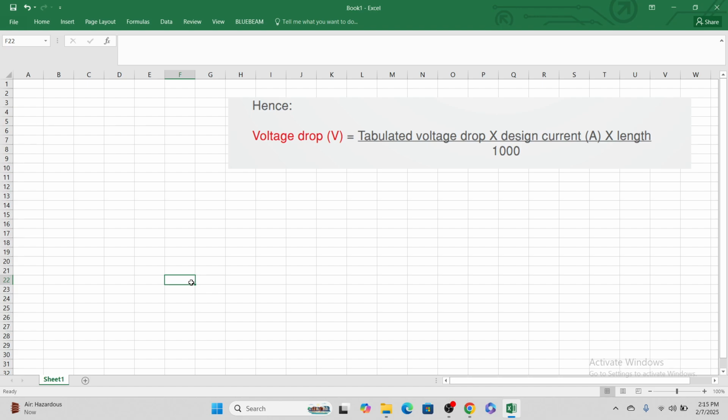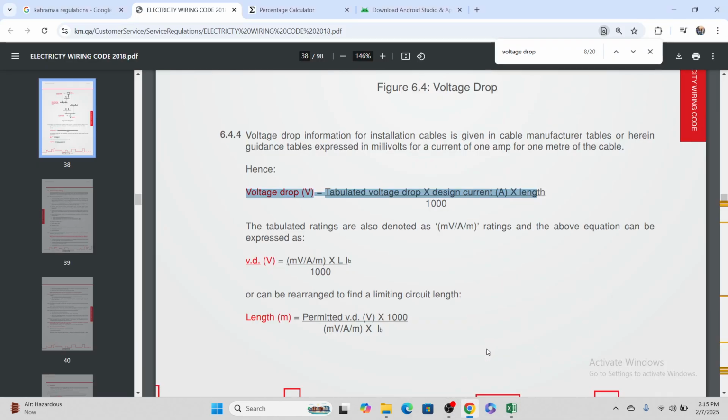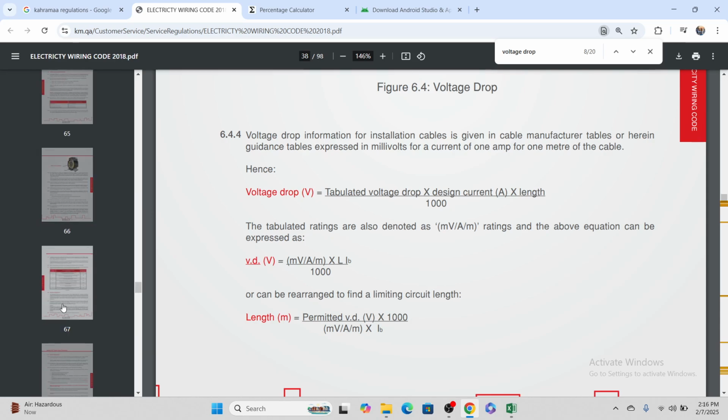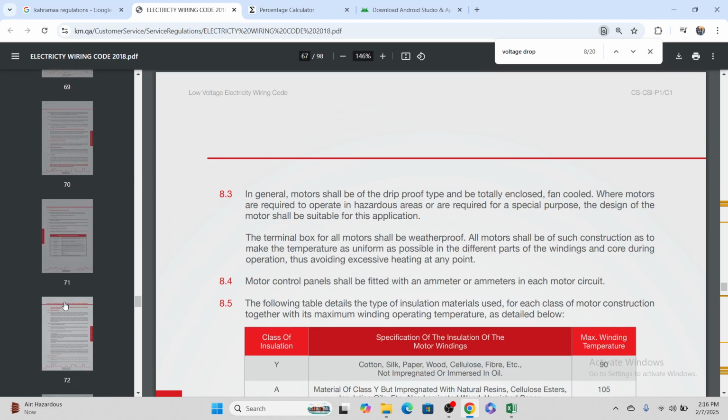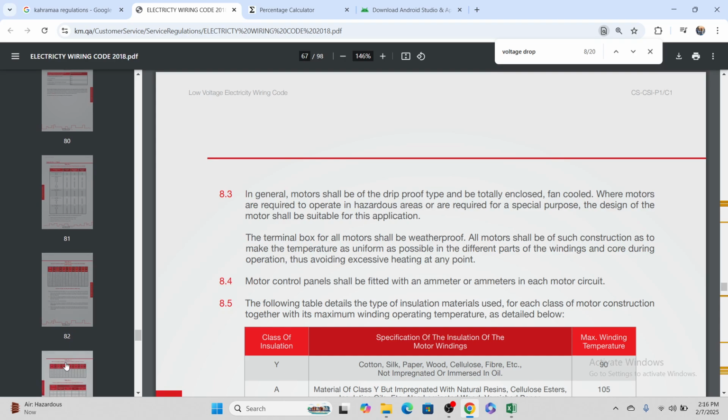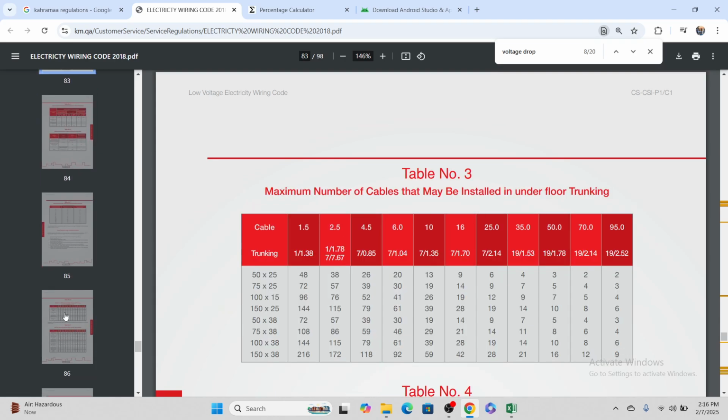The first thing, to calculate the voltage drop, you need the amperage, how much amperage you are going to supply. This is the tabulated voltage drop. If you go to the Kahrama regulation book and go down this side, you will find a cable table like this one.